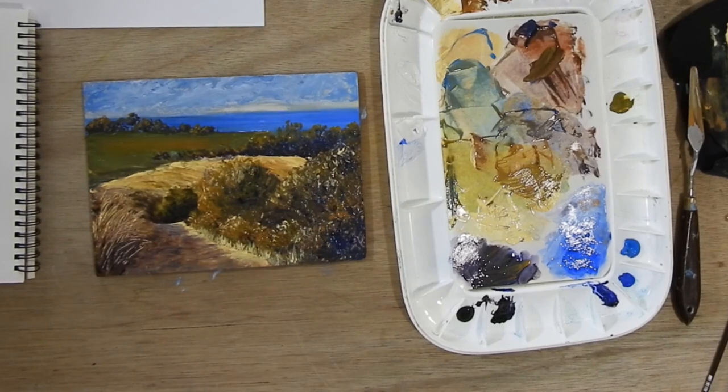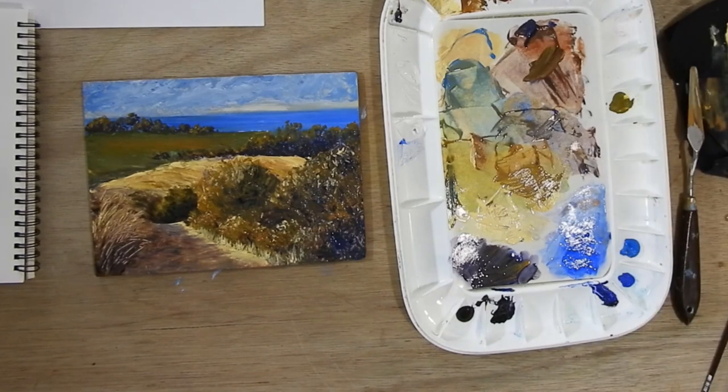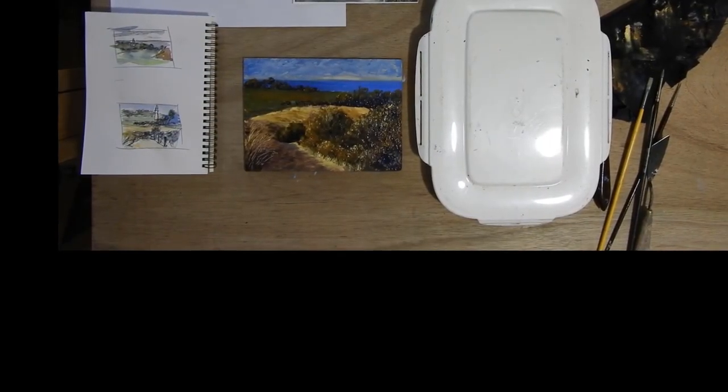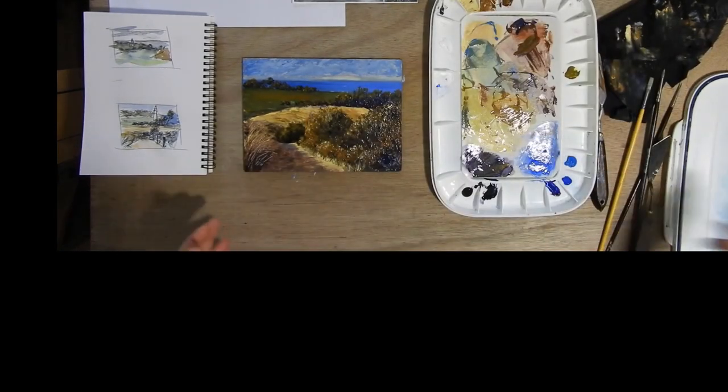Okay, so now I've got a lovely edge of sunlight along there, some little sunlit grasses, the foliage through here, the trees back there. I've now got the posts to put in and the lighthouse, and it's almost finished. I'm debating whether I actually do want to put the... let that dry off slightly.